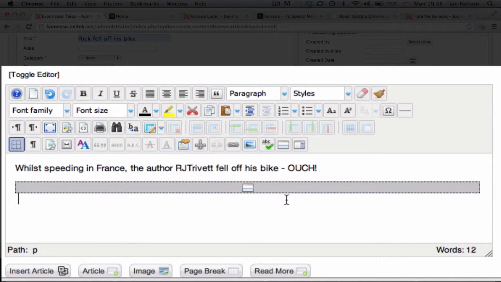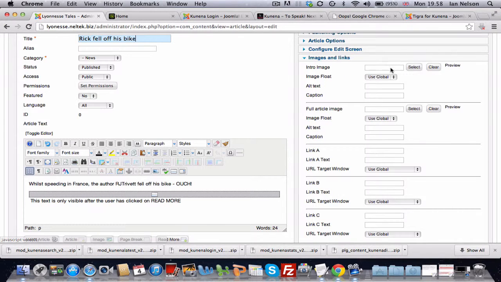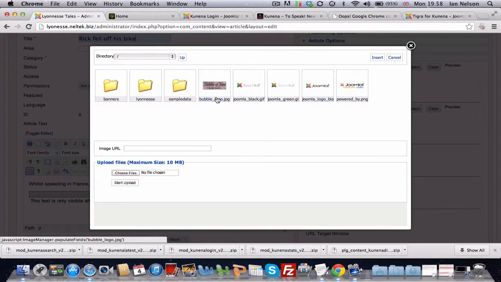What happens there is anything before the read more shows up on the summary, and anything after it is only visible when we get to the next page. So this text is only visible after the user has clicked on read more. Images and links, we'll go and select an image.